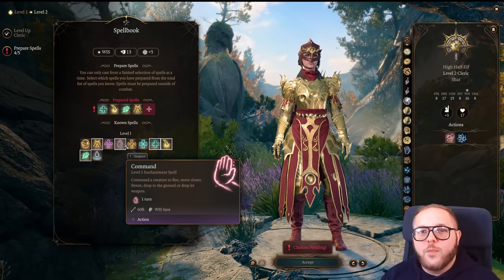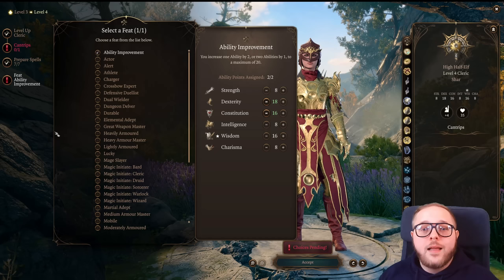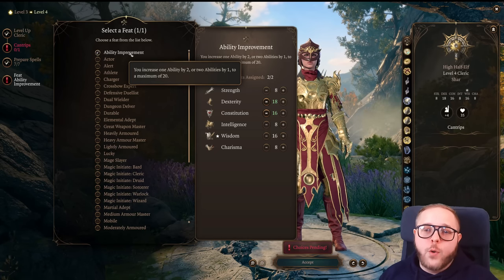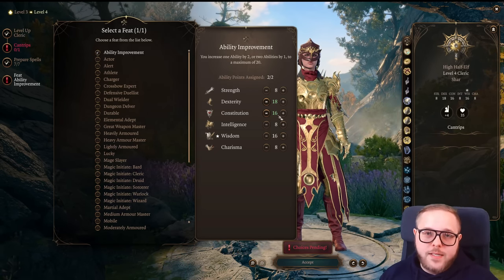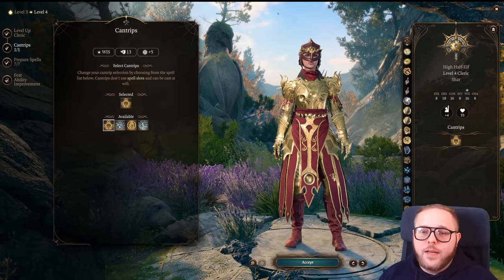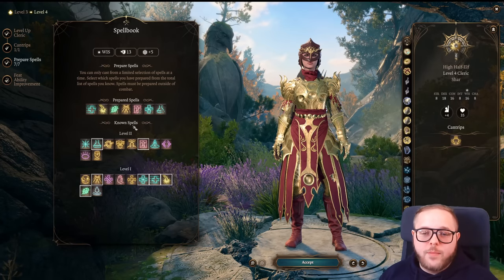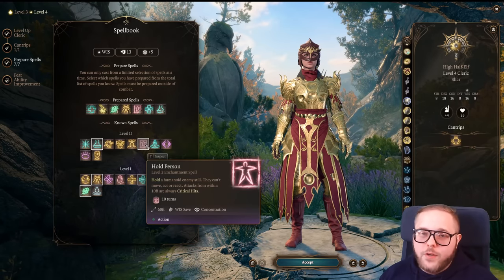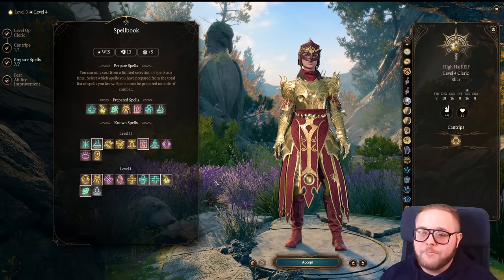Command is also pretty useful, but I find the later on in the game, the less I use this. At level 4, you get your first feat. We're going Ability Improvement, and we're going Dexterity 18, Constitution 16 in order to get a higher modifier. Cantrip, go ahead and pick what you didn't pick already. Prepared Spells. You can add more spells or change them around if you want. Hold Person is pretty good, so I would definitely say use this if you don't have someone else that already has it in your party.